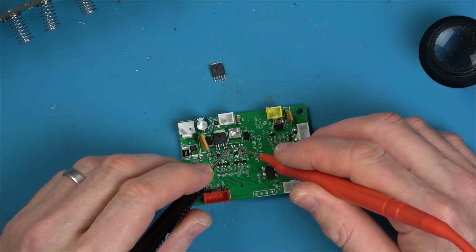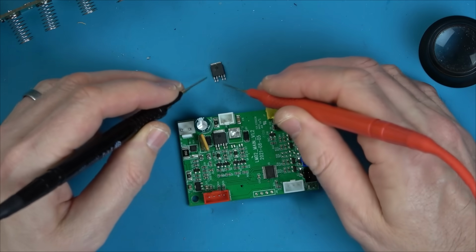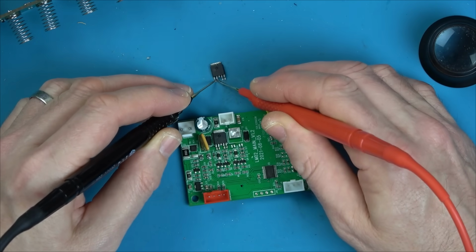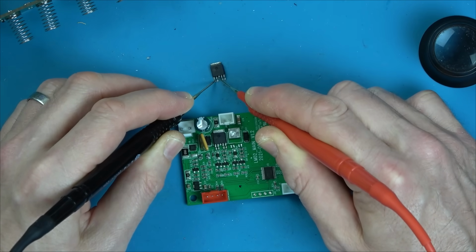Continuity. Excellent. Can you hear that now? Nothing there. And these are shorted.